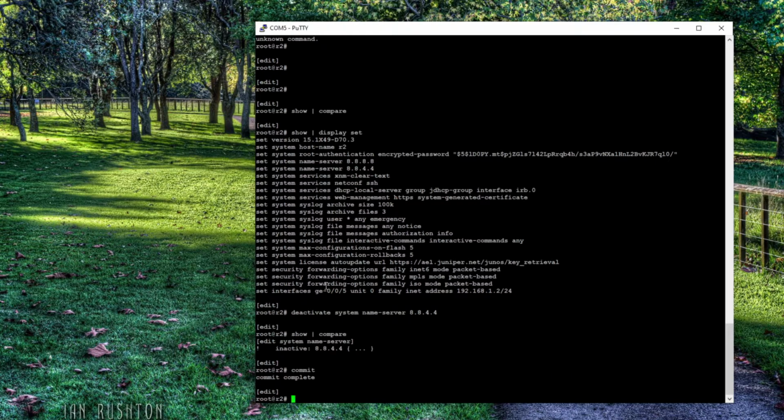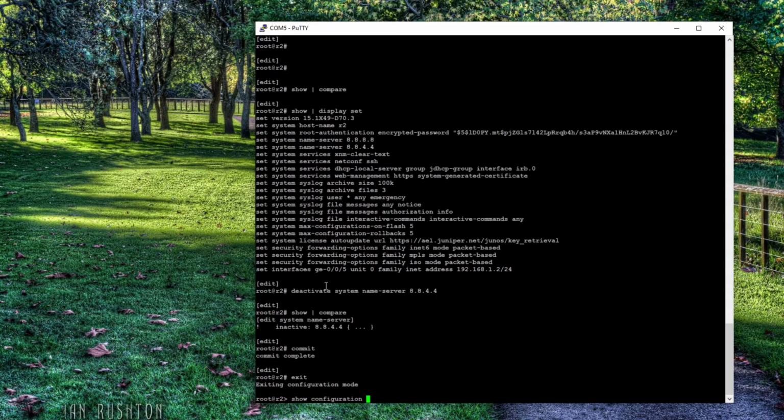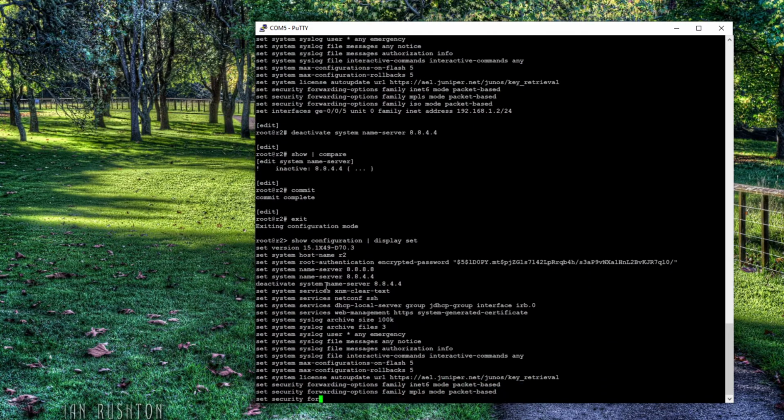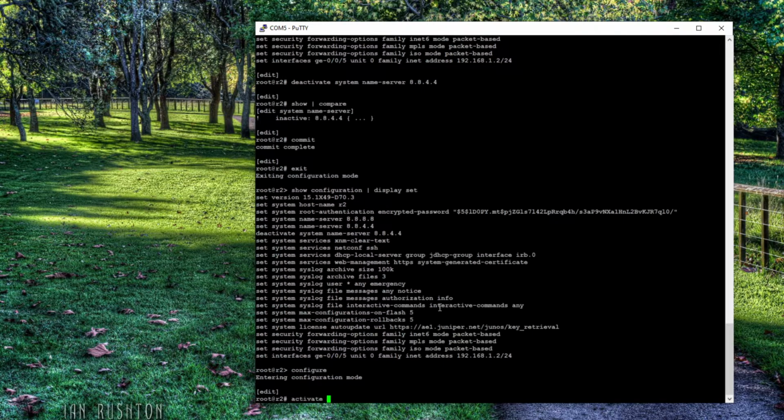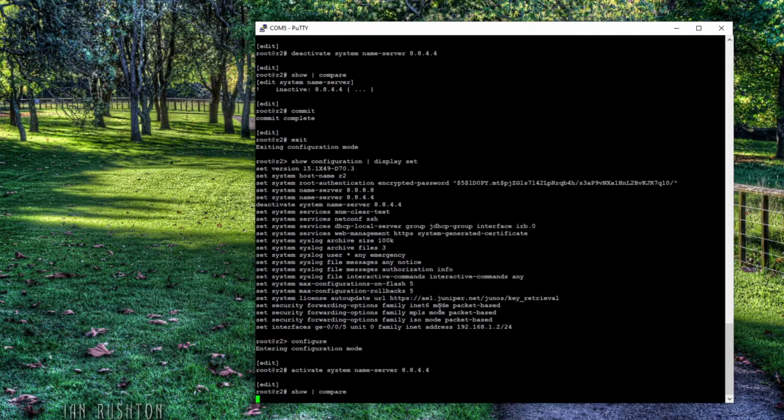And once that is committed, we can exit. And we can see that it is in fact deactivated, but it is still there. Now, if you want to reactivate it, you use the word activate. Okay? So just hit the up arrow, CTRL A. You hit your backspace to remove a couple characters, and then type the word activate, show pipe compare.